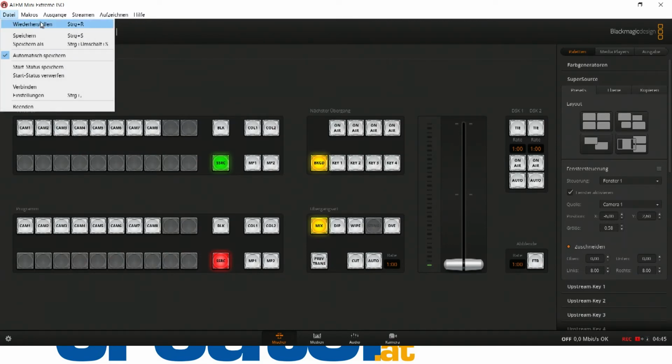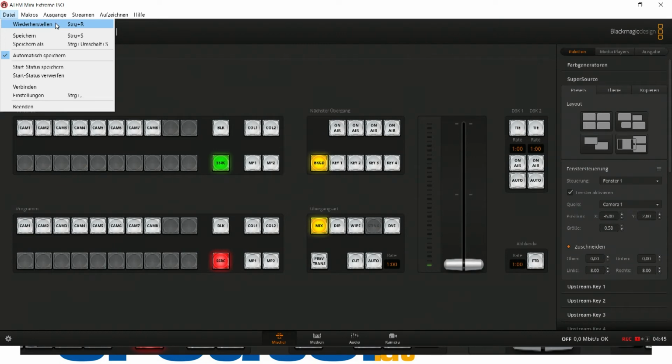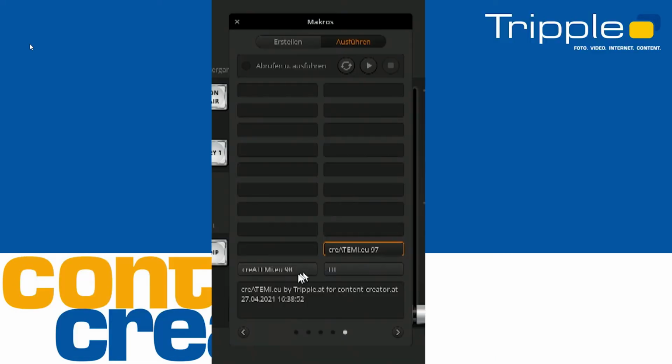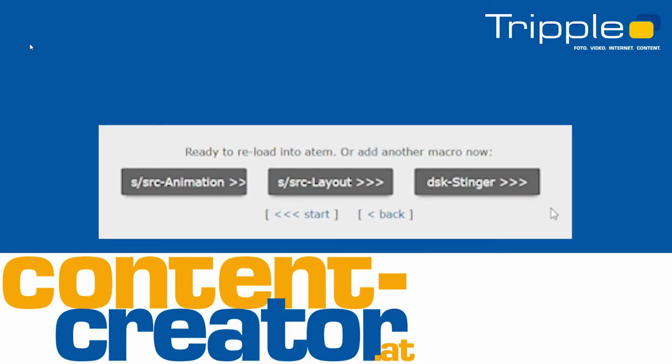Back in the Atem Mini software, you can load the XML file again, where you saved it before, first menu on top. Select at least macros. In the macro menu, you can see, rename, edit or start these macros. We love the macro buttons for starting them on the Atem, but often also use Stream Deck for that.